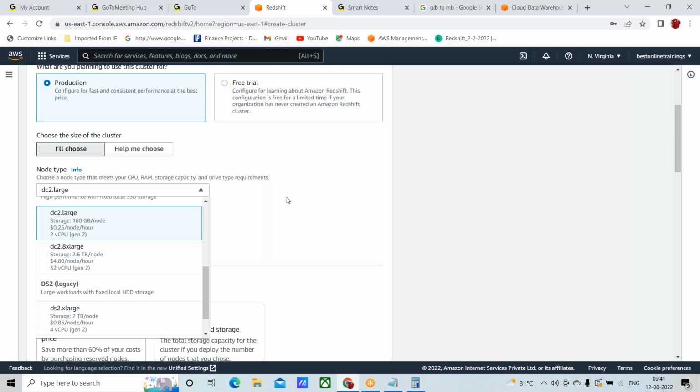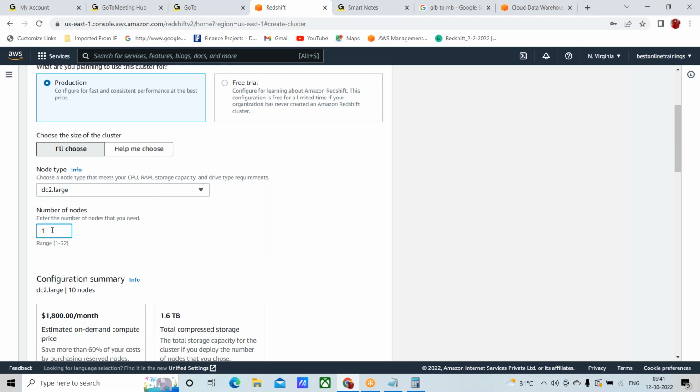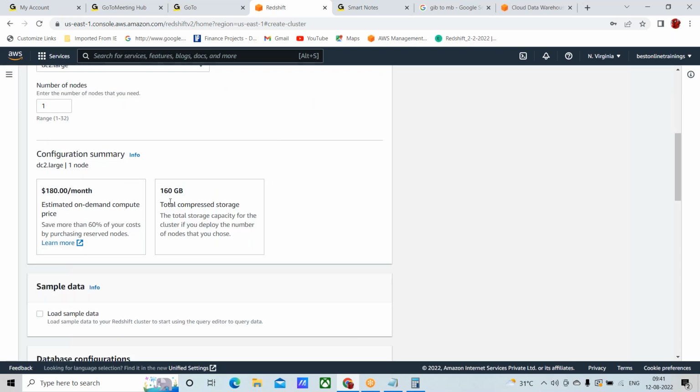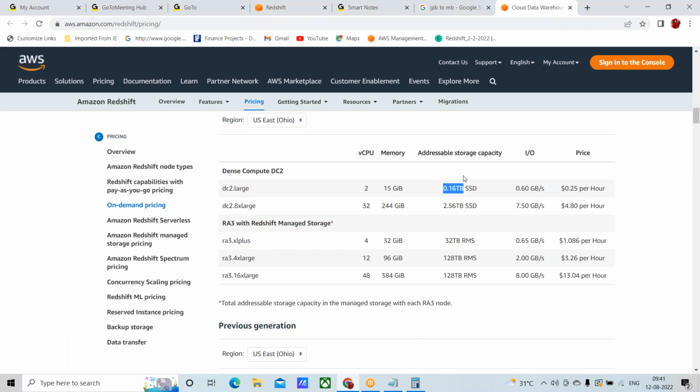If you change here into one also, you will see 160 GB. If you convert into TB, it is 0.16 TB. And IO is 0.6 GB per second.